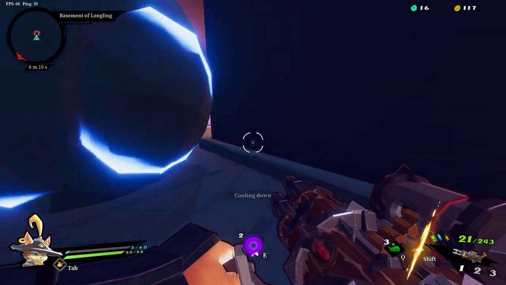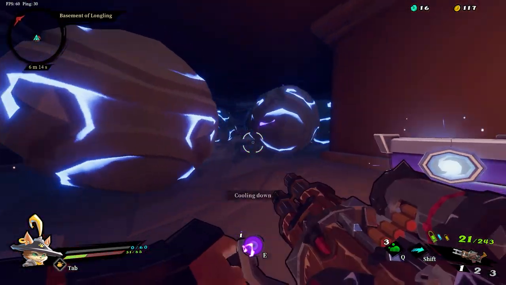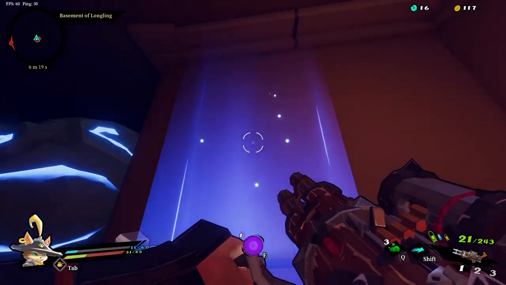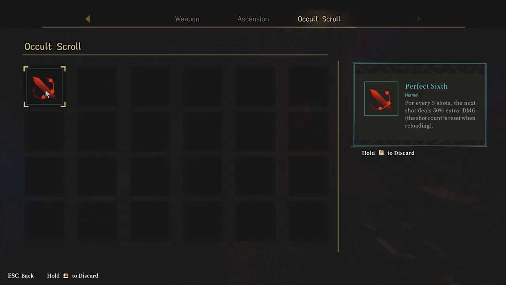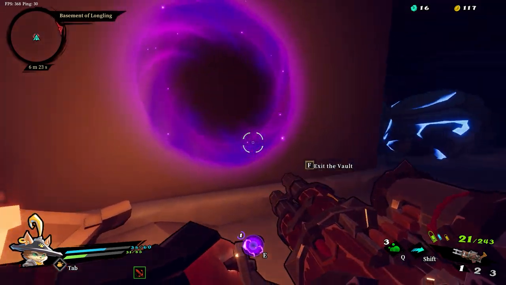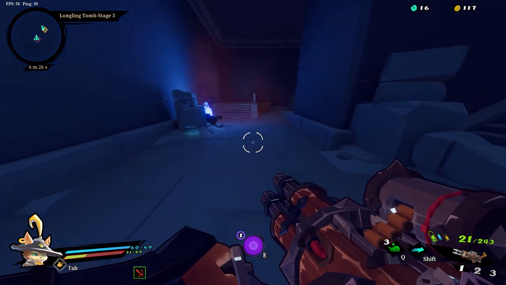Oh, Jesus. This is bad. Shield's going down. I don't think that thing works on it. No, it does not. Okay, cool. I'm glad I did that because some of the comments would have been like, oh, look at this. Let's take a look. For every 5 shots, the next shot deals 50% damage. Oh, okay. Oh, wow. That's going to make this thing awesome. It's like tracers. God, I really took a beating in there, though. Let's go get this thing out.